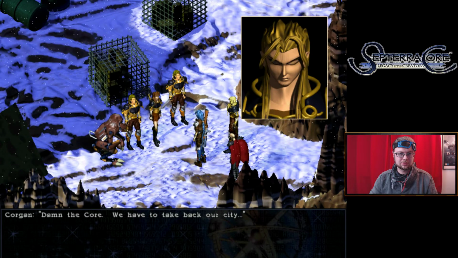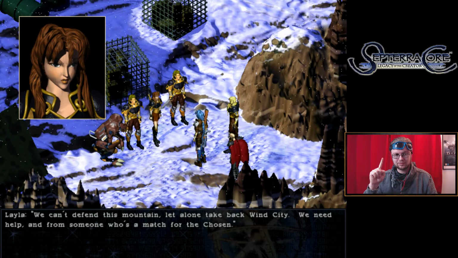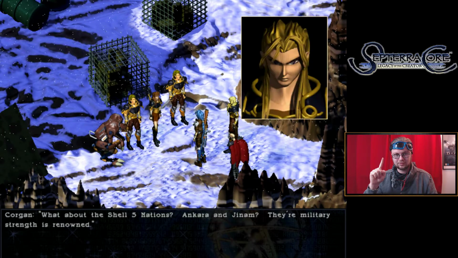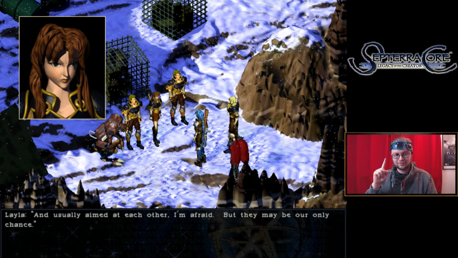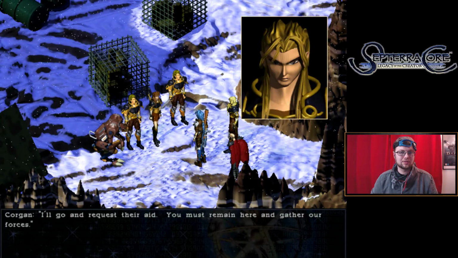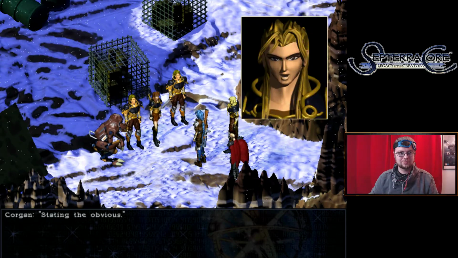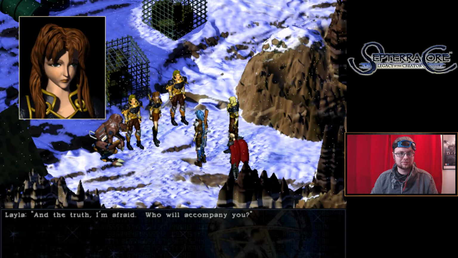Damn the core. We have to take back our city. We can't defend this mountain, let alone take back Wind City. We need help, and from someone who's a match for the Chosen. What about the Shell 5 nations, Ankara and Janam? Their military strength is renowned. And usually aimed at each other, I'm afraid. But they may be our only chance. I'll go and request their aid. You must remain here and gather our forces. Giving me orders, my love? Stating the obvious. And the truth, I'm afraid.